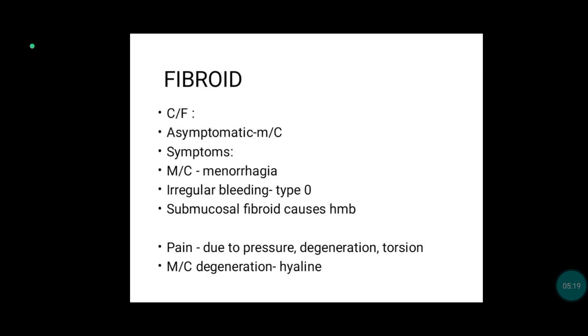So the clinical presentation of fibroid will be mostly asymptomatic. The most common presentation of fibroid will be asymptomatic. Asymptomatic means there will be no symptoms, but if we do USG, especially in women more than 35 years, 50% of the women will have fibroids. This is regarding the asymptomatic category, that is they'll show up only in USG. So in case of a symptomatic fibroid, the most common symptom will be menorrhagia.